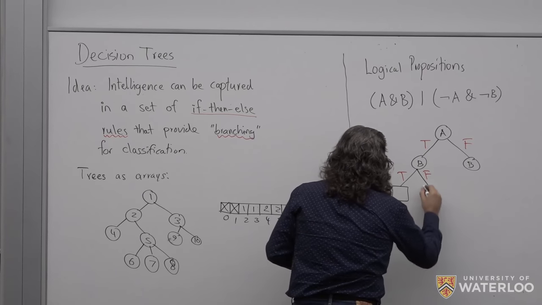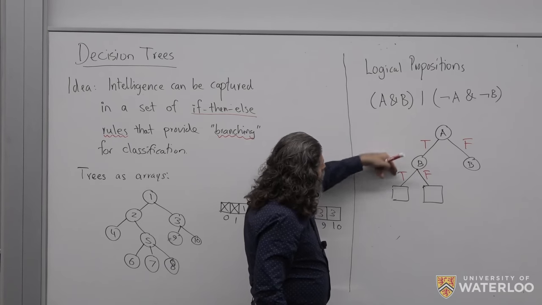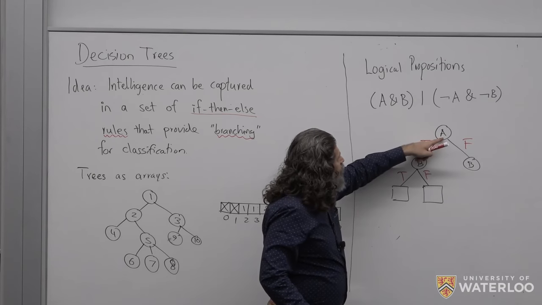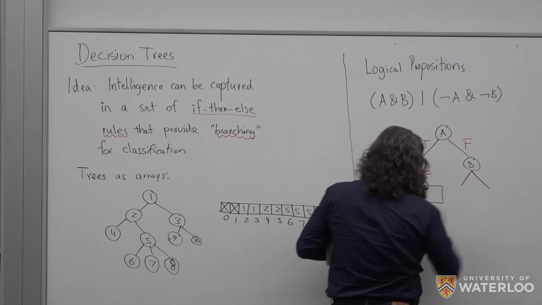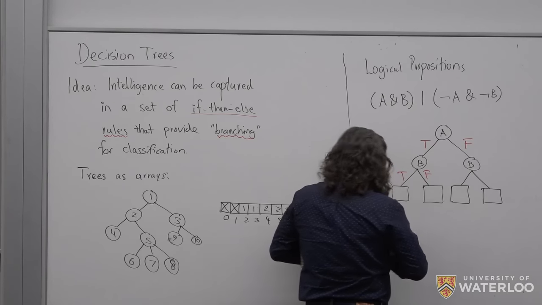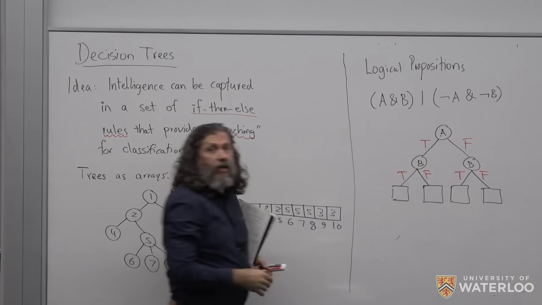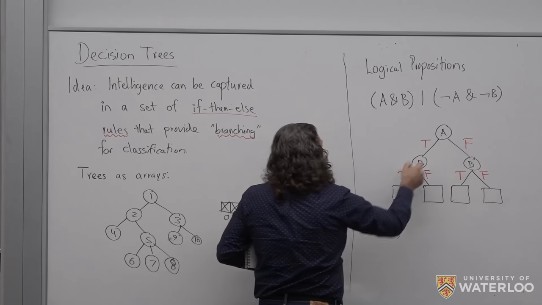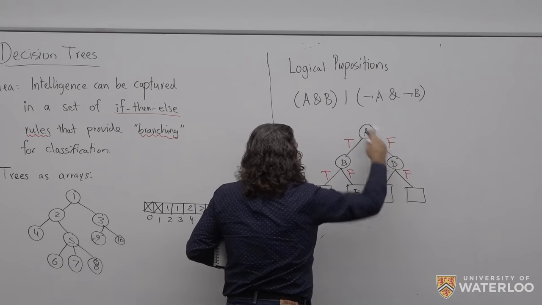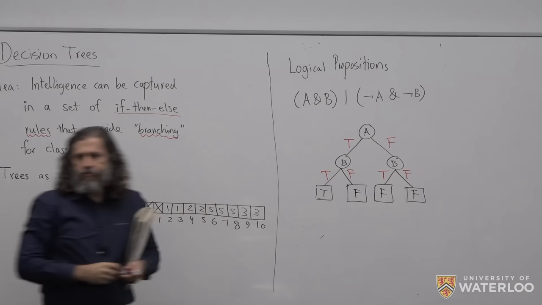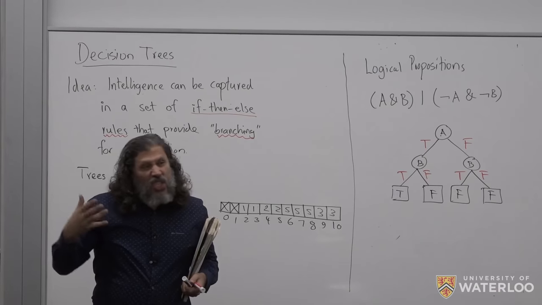And then you have to reach a decision. So what happens? If A is true and B is true, okay? So if A is true and B is false, or if A is false and B is true, I draw this here too. True and false. So, this is just for this part, A and B. A is true, B is true, true. A is true, B is false, false. A is false, B is true, false. A false, B false, false. So, one section of that proposition. So, I can deduce, I can reach conclusions.